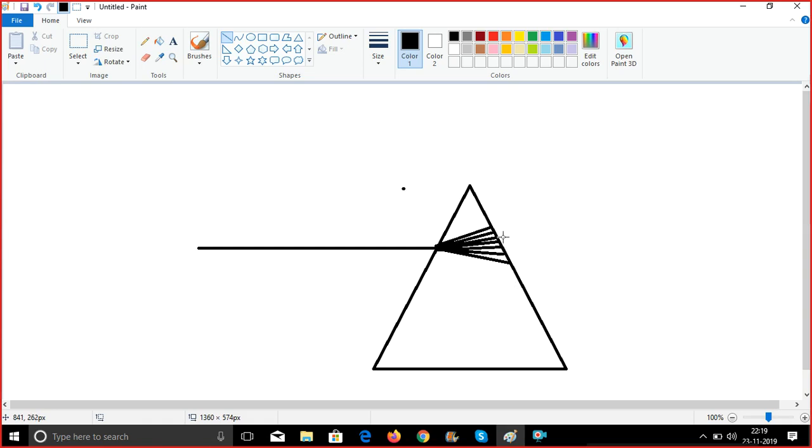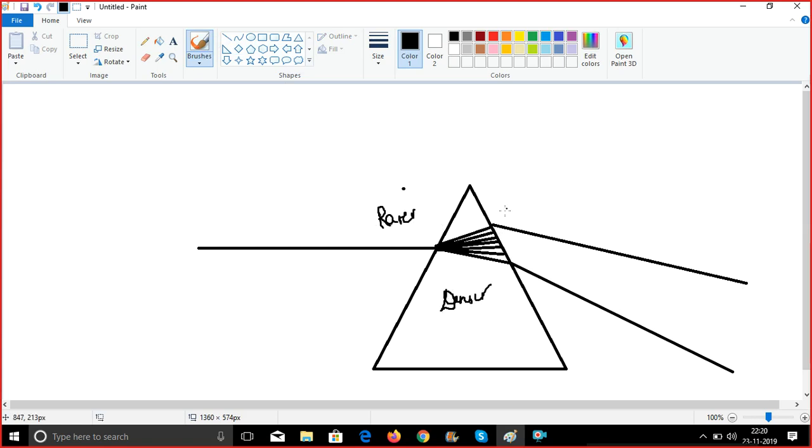Okay, so then I'll do the red and the violet. Yes, at the 2 extreme ends, red and violet will be better. Then again, light is moving from denser medium to rarer medium, so it will bend away from the normal, like this. In the prism, it'll bend away from the normal, but red is refracted the least, so it'll only bend away slightly, and violet is refracted the most, so it'll bend away more. So this one is red and this one is violet.